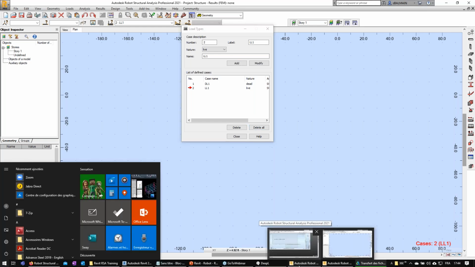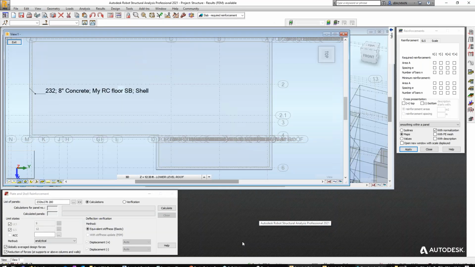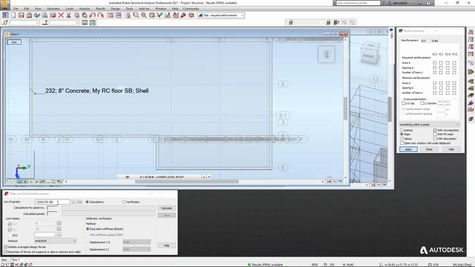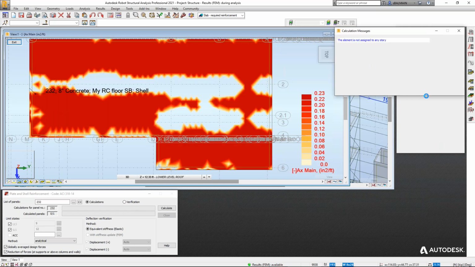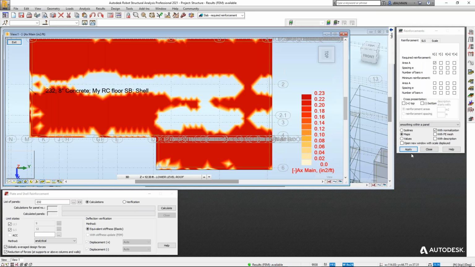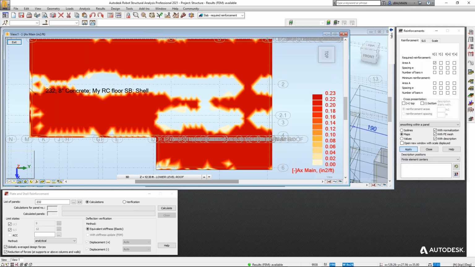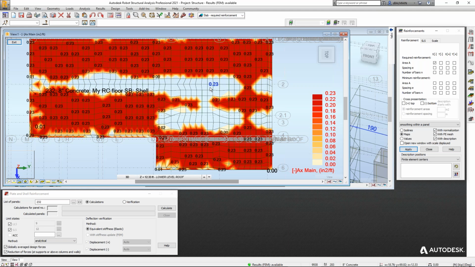Here, I have done the analysis. If I had done only this panel, trust me, it would have been much faster, as you can see. Here you have the rebar needed in one direction. So yeah, here you see in one direction, the other direction, maybe there is not a lot of live load on this.